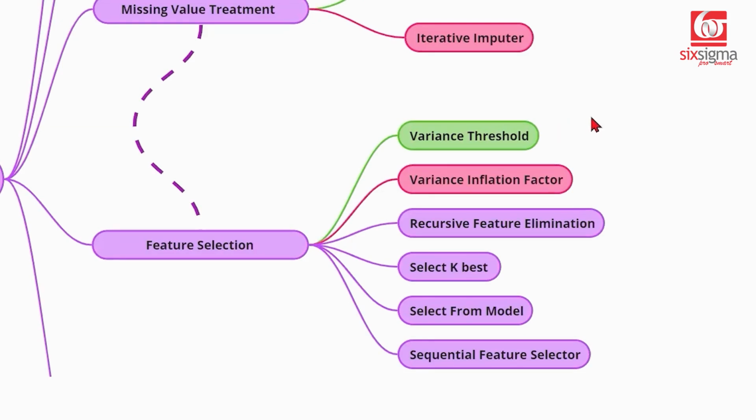So we'll talk about different approaches. The variance inflation factor is already available through the SciPy library. We've repeated it here because it's a valid technique, but this tries to eliminate the features which are correlated. Why it's marked in red here is because this variance inflation factor is again meaningless if you have outliers in your data. You should not be relying too much on variance inflation factor.